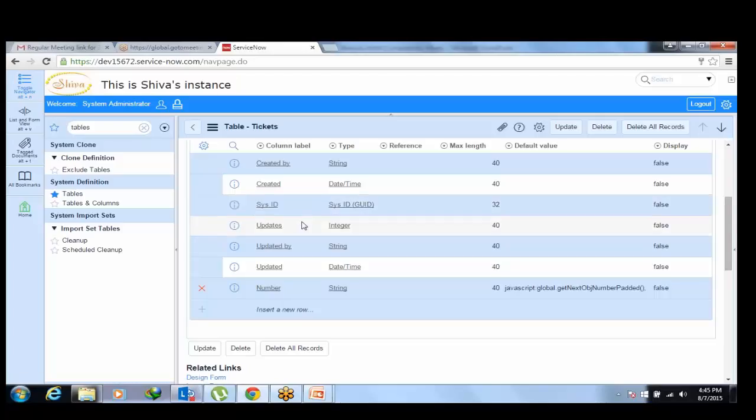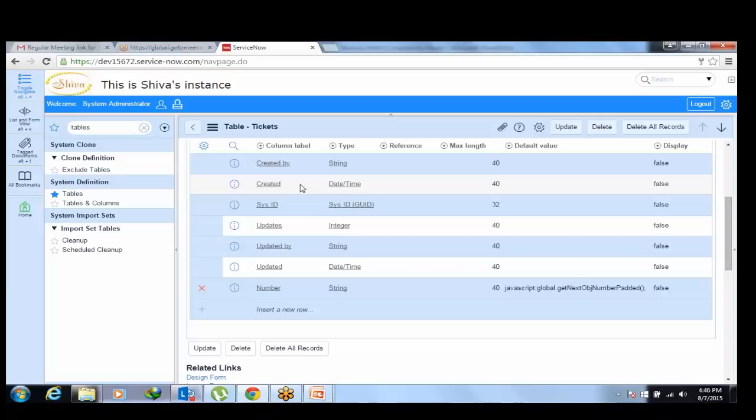Updates will track how many times this particular record has been updated, and updated will capture the timestamp of the last update. Like if a record was updated yesterday, it will capture yesterday's date. Similarly, created will capture when the record was created.